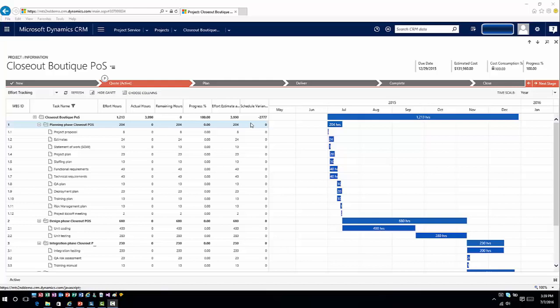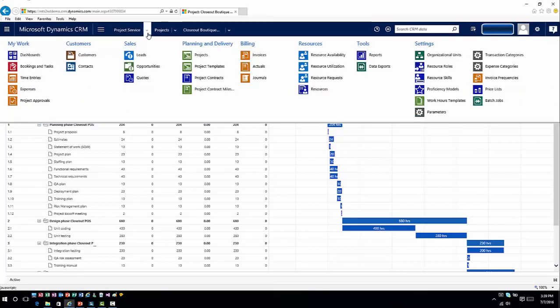So from a project standpoint, as far as managing it, okay, Derek, you're in charge of this. What that then allows me to do at that point is I could now come in and start looking at my bookings and my tasks and see what specific items have been associated with me. I also would have the capabilities to go into my timesheet entries and start entering time and expenses. And if I am a manager, I would now be able to come in from a managerial perspective and see what specific people have submitted time and items against the project and then be able to approve those.